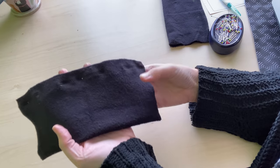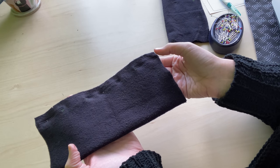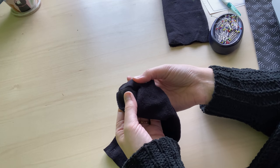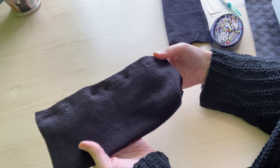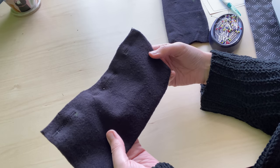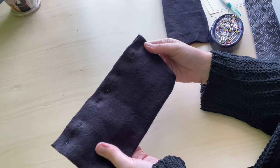Okay, so I have sewn that up. I don't know how well you'll be able to see, but I've got a gap here and a gap here. I've changed my thread on my machine to the matching black, because I know this seam is going to get quite a lot of stretch, and you really want to make sure that your stitches don't show through if you're using a different colour. I've been using cream for the main part of the fabric, but honestly, it is worth that little bit of effort to change the thread. I know I'm quite lazy, I don't want to change my thread unless I have to. This part, I really do recommend that you get a good match for your fabric.